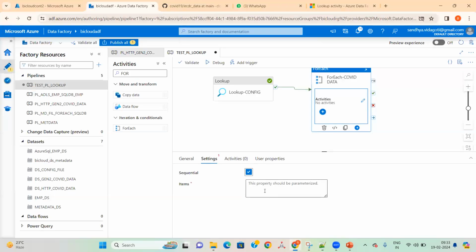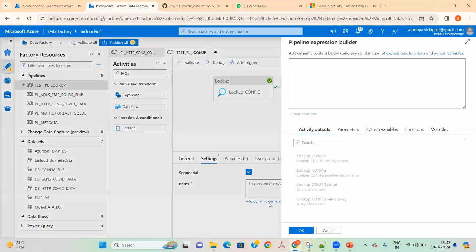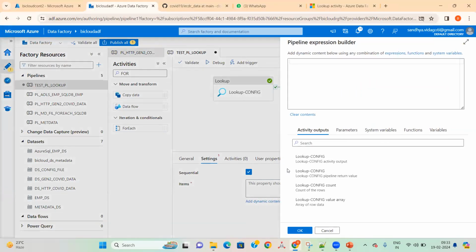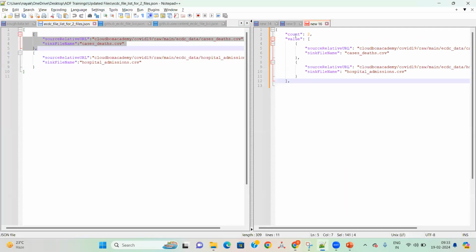Then I'll go to the items. In the items, what I want to take here is the lookup config. These are the different outputs we got: lookup output, pipeline return value, count, and value. The count is two records, and this is the value.